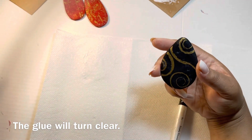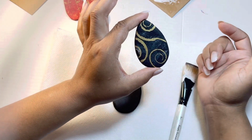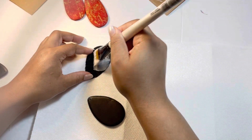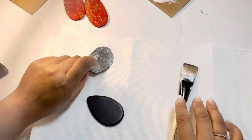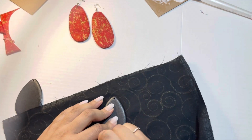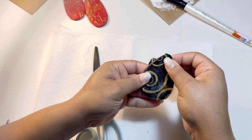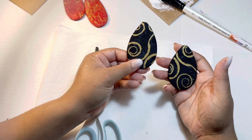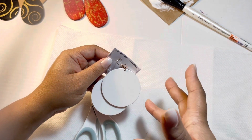If your pattern is dark, you can just do the front. And for these, that is what I'm going to do. Now that's the easy way, is to just get a fabric that has black inside of it and just cover the front. Same thing, I'm going to find a fabric that has a lot of white in it and just cover the front so you can see what that looks like.